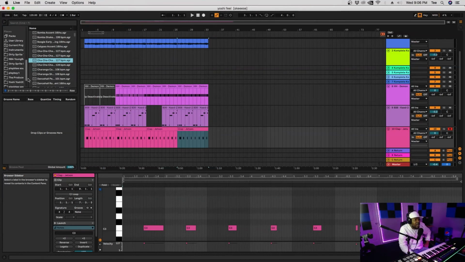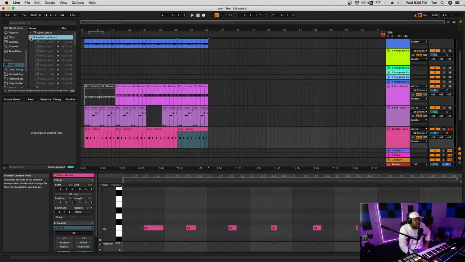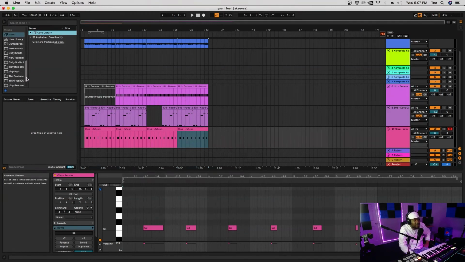Also, you have your packs. You have everything. Okay, if you download Ableton, you should be able to download packs that come with Ableton, and it's nothing but sounds. It's nothing but sounds, everybody. They want me to download it. I'm not downloading right now. Then you got your core library. Let's come over here and mess around with stuff, trying to figure everything out. You got your own drums presets and everything over here.